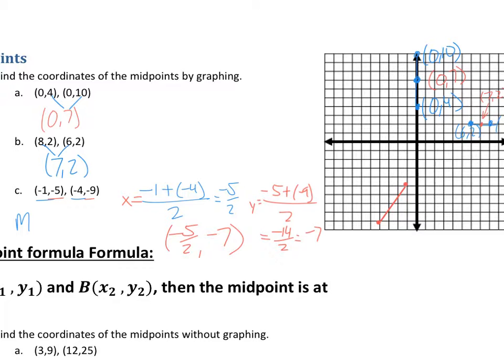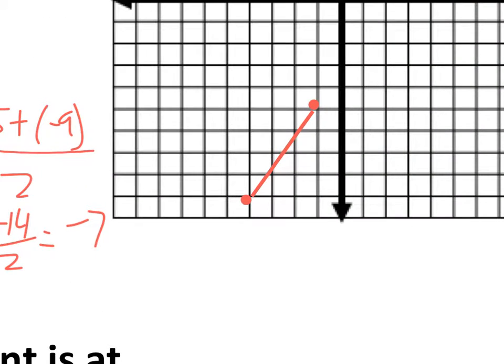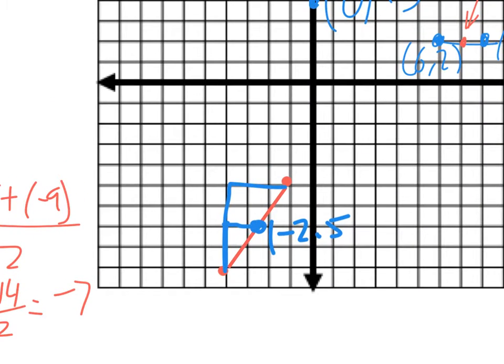So halfway between here, well, notice we're going up 4 and over 3. So if I wanted to go halfway, I'd go up half as far and over half as far. And there's that point right there. And that's -2.5, because we're going left 2.5, right? And -2.5, and what are we down? -7. So there's our midpoint. The midpoint right in the middle of that red line, kind of got a lot going on now, is (-2.5, -7).